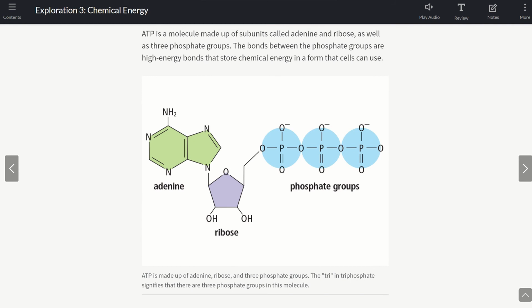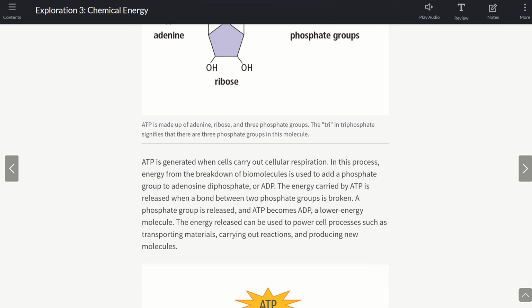Here's what ATP looks like. There's an adenine, there's a ribose, but then there are 3 phosphates. And these 3 phosphates are going to be important because this has energy, it contains energy. But then we're going to talk about losing this phosphate. And when we lose this phosphate, it's going to go to what we call ADP, which is adenosine diphosphate, which means it only has 2. And then we're going to release that energy.